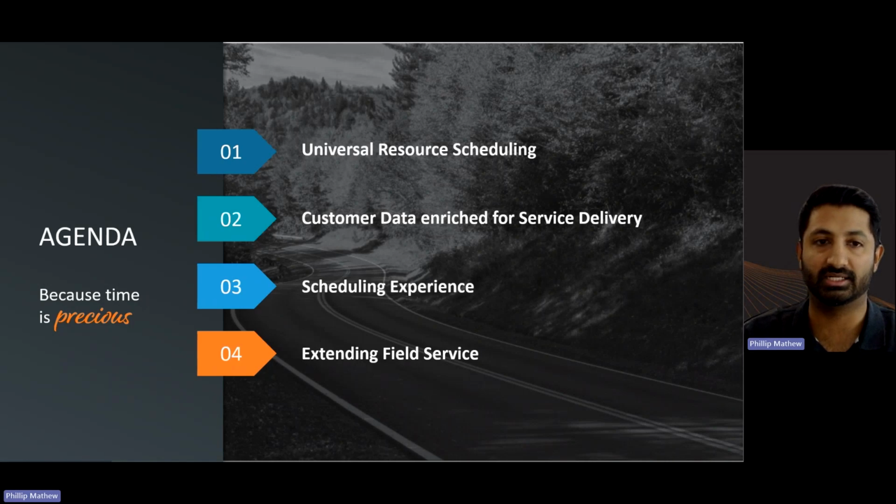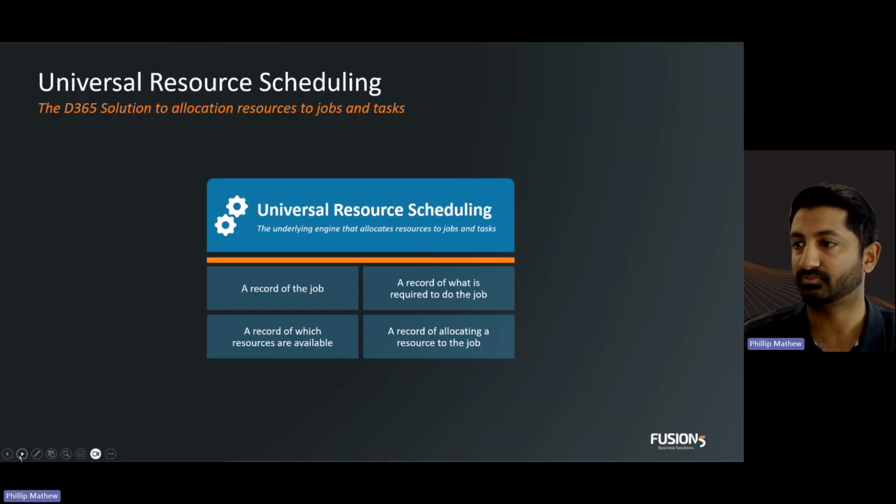So to help me position this correctly, I think specifically for those that are new to the world of field service, the angle I like to take when talking about this is not so much from the perspective of the use cases, but understanding, to Nate's point, the nuts and bolts, the underlying technology that drives a product like field service. And so for today, I was going to take us through an initial 101 on universal resource scheduling, which is the Power Platform solution to this allocation of resources to jobs and tasks. And then we'll have a look at some of the items within the app.